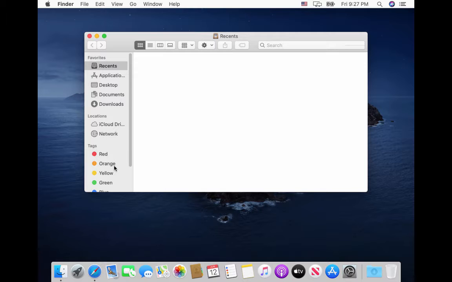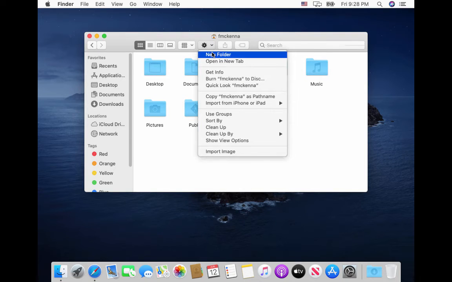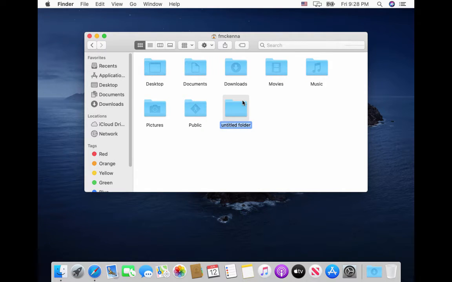So when I bring up Finder, there's pretty much nothing here. So I need to get my home directory. I'm going to do a Command Shift H, which will take me to my home directory. In this directory, I want to create a folder. I'm going to call that folder bin. So I'm going to use this task thing here to create a new folder, and I'm going to call that folder bin. So that's the only directory I'm going to create here.